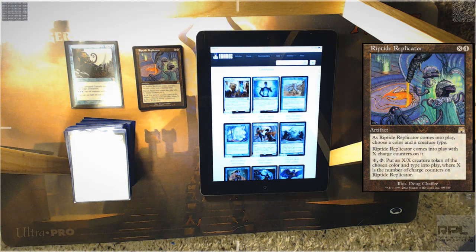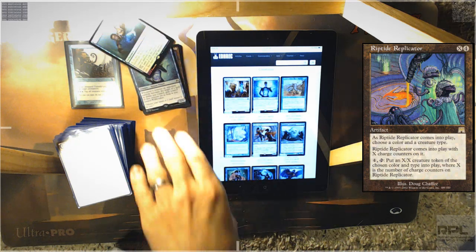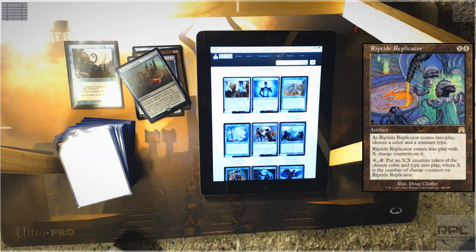Willbreaker, where are you? This will actually help me get more cards for the deck that we want to use. Arcane Adaptation, I think, is something else we'll need to use as well, which I think I'll pull out of the Rivals of Ixalan binder. Where are you, Arcane Adaptation? That is blue. Let's use the foil one. Okay. So we can make creatures with the chosen types that we want. Great.